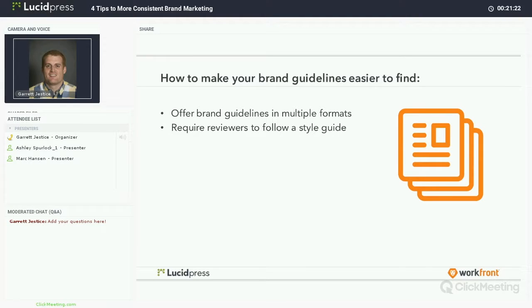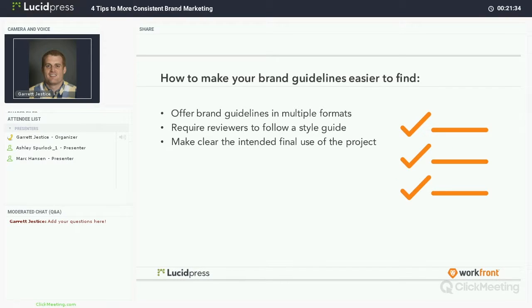My advice, if you don't have a style guide, get working on one now. Even if you have a Google Doc or a Word doc open while you work on projects, it's helpful to jot down those notes so you can create a clean version later. Just get it down on paper.